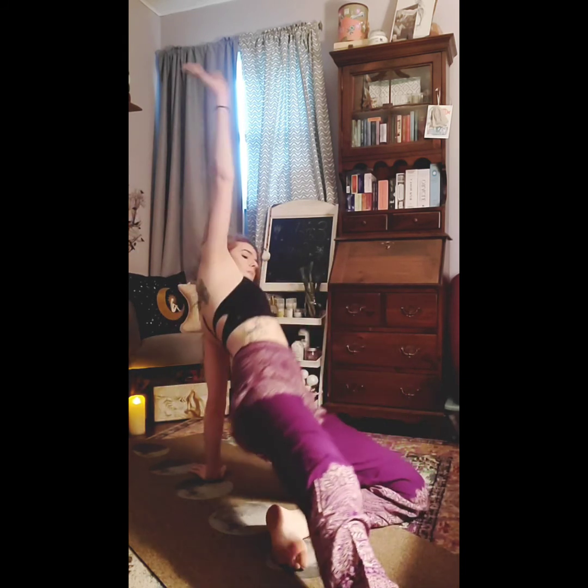Slowly lower those hips back down. And we'll bring that right knee in for a hug. And extend it out long to meet the left. And take a breath here. And we'll take that all to the left side.